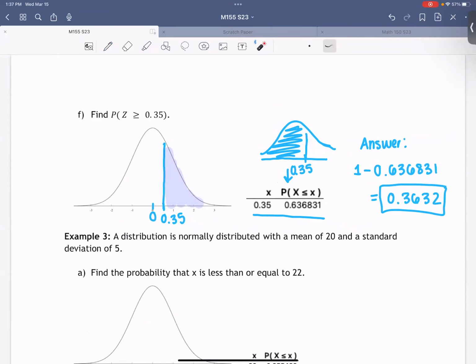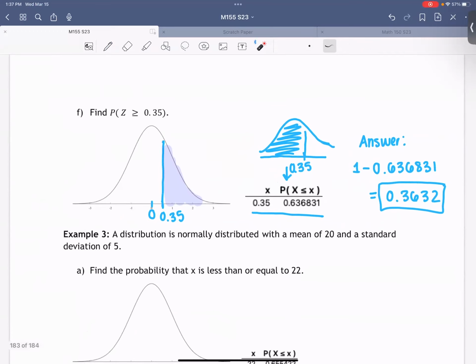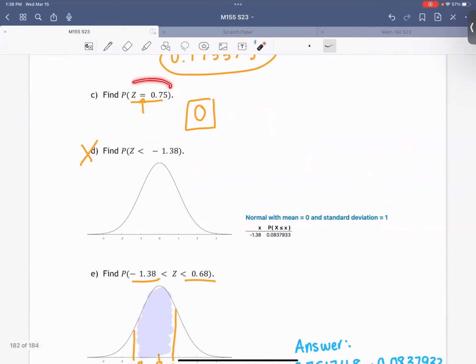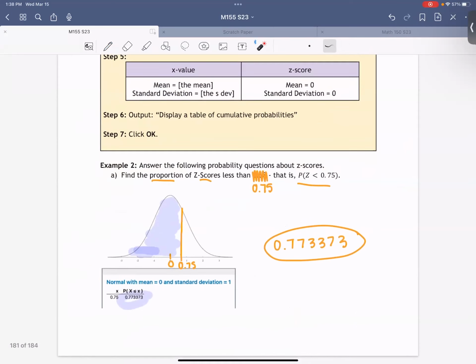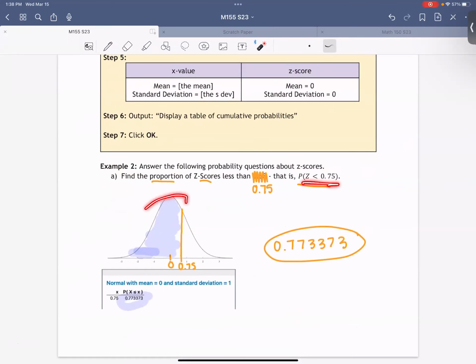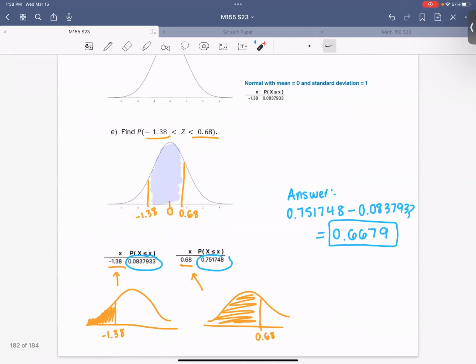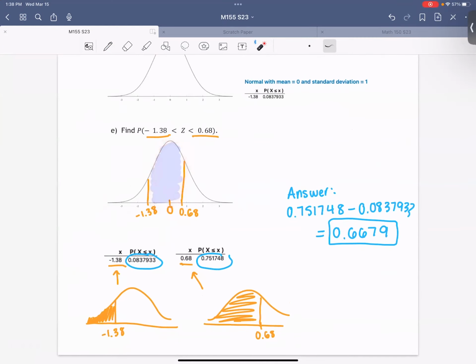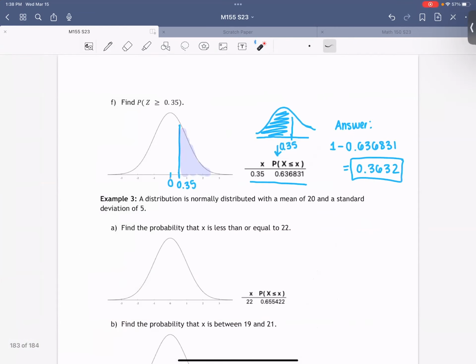Okay, so this seems kind of complicated, but really there's only like 4 types of questions you can be asked in this section. The first question you can be asked is an exact probability where the answer is always 0, right? The second question you can be asked is a less than question where you literally just type it into Minitab and that outputs your answer. You can be asked a between probability where you just subtract the 2 probabilities, or a greater than probability where you do 1 minus. Those are the only 4 questions you can be asked in this class. That's it. Any questions on how we do these questions?